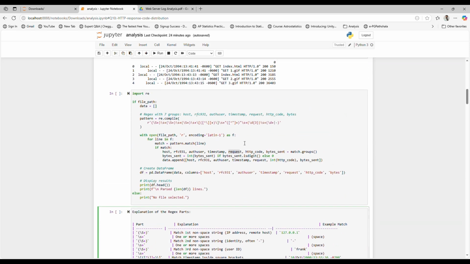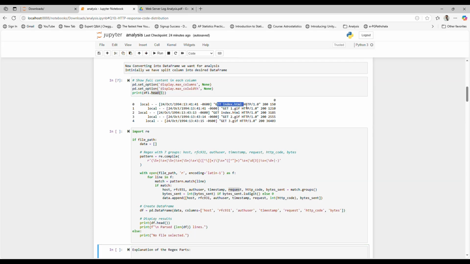So request matches this one. After that, HTTP code matches 200, and bytes sent matches this group.